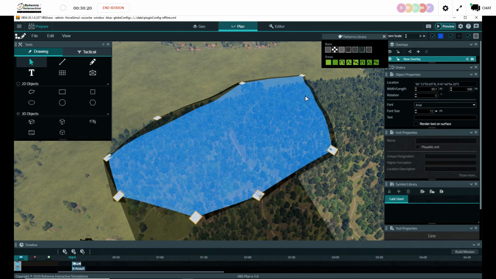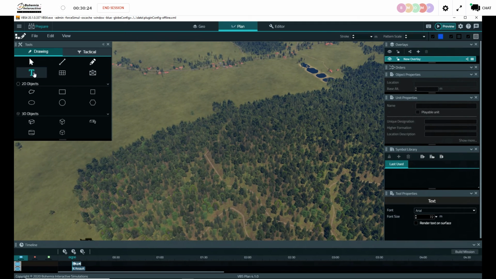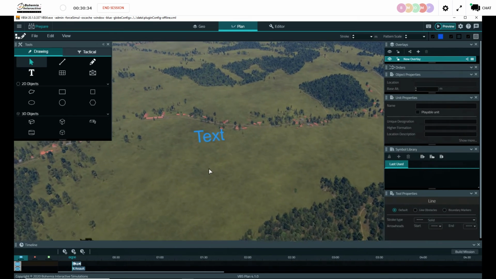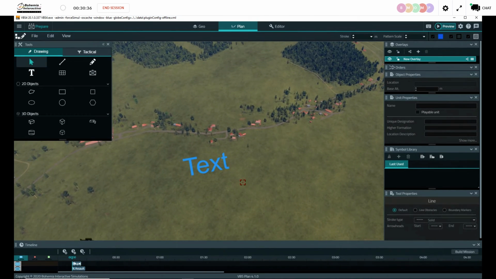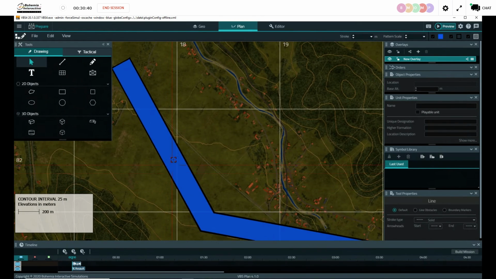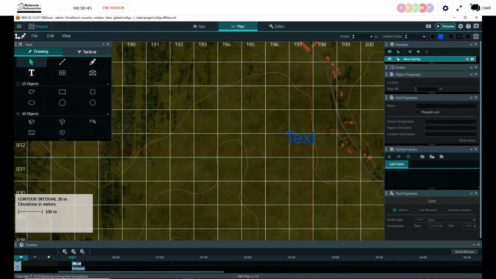There are many options available. We have text tools as well, so we can draw text on the terrain, and we can see that in different ways. So there's our text, rendered there in 3D, and we could of course see all of this in 2D. So there's our air corridor here, and there is our text.